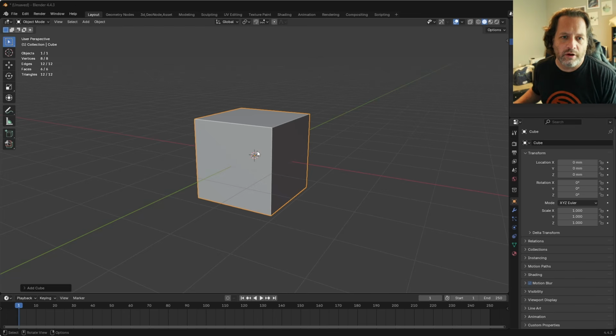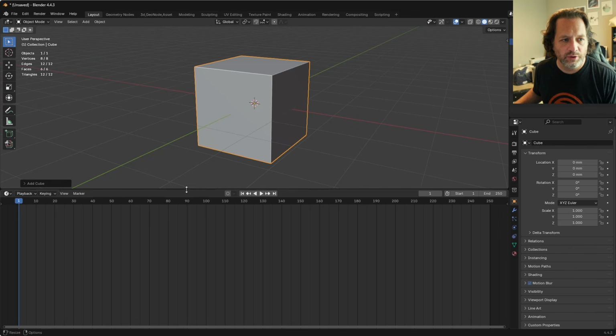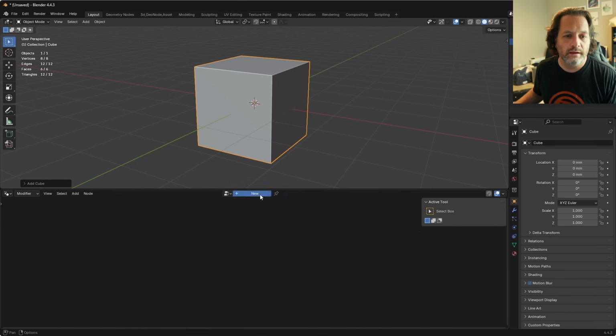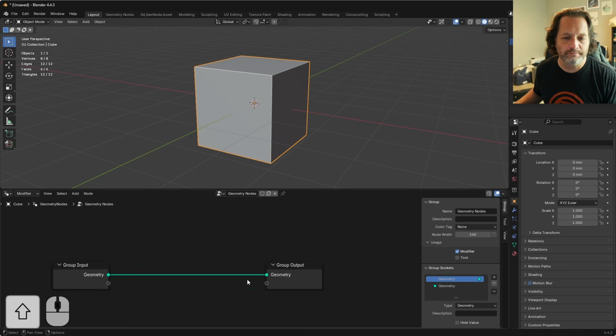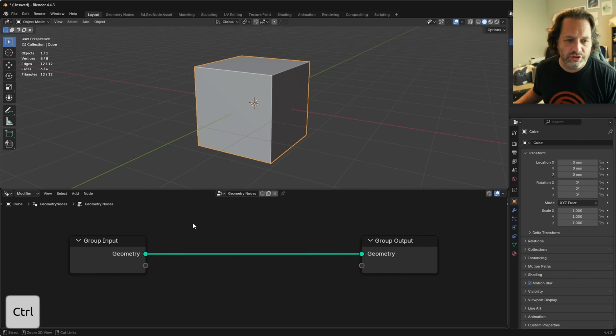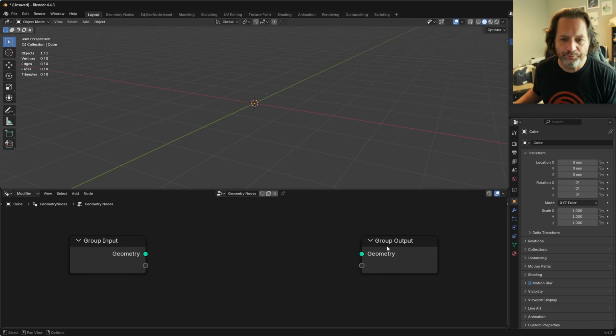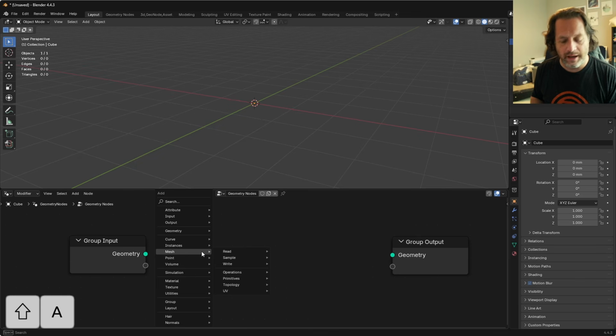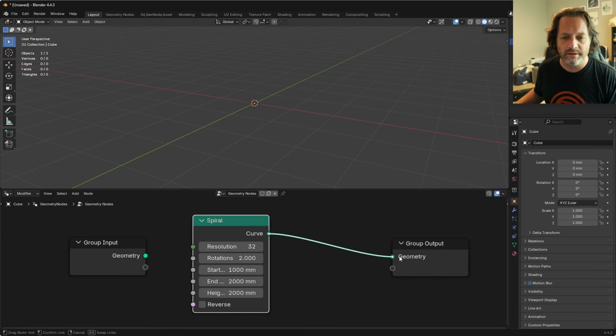All right, so to start off, we're going to just use our default cube as a base for displaying our geometry nodes. So we will just go ahead and pull up this section here and change it to a geometry node editor. And we'll add a new node tree. Now, we won't need the original geometry at all, so we're just going to cut that out. And so to make a spring, the easiest thing to do is going to be to use the spiral curve as our basis. So I'm going to add a spiral and plug that into my output.